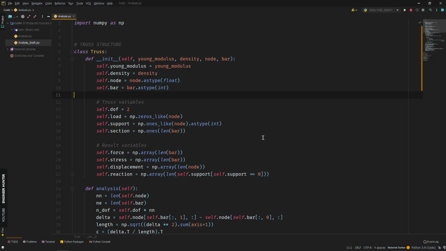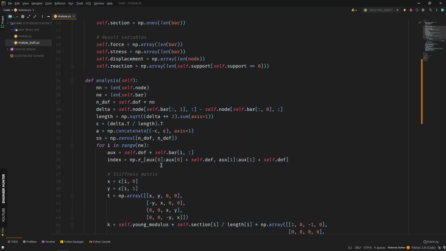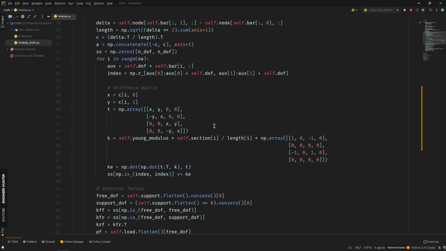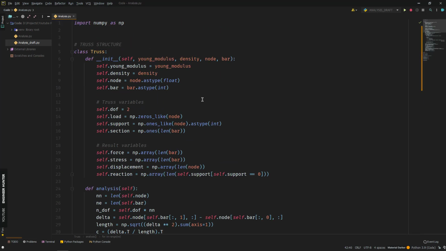And this is the Python code that I'm going to use. This is the code that I showed you in my old video about the structural analysis of 2D truss and 3D truss as well.